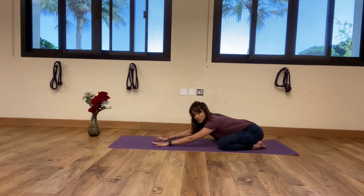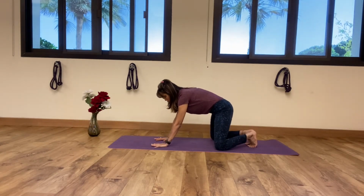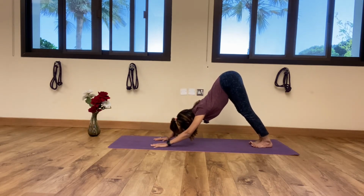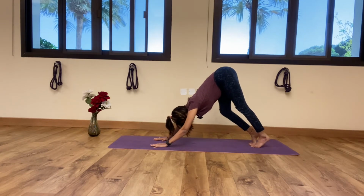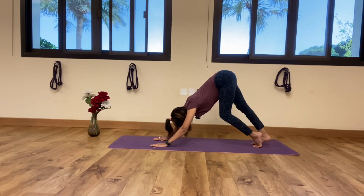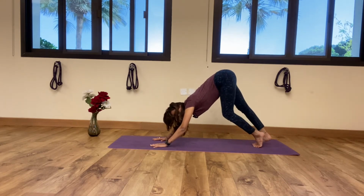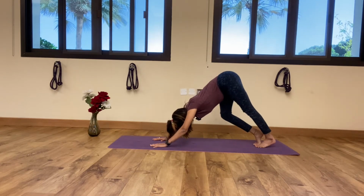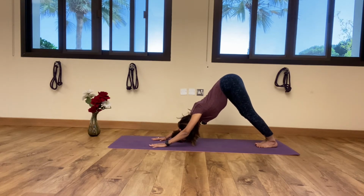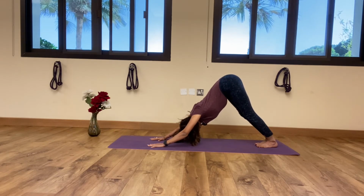So fingers wide open, coming on top of your knees, engage your core. We tuck our toes and raise your hips up to the ceiling. We press our heels down and we try shifting our heels one by one. So there's a nice shift and a static movement, where those who find the hamstrings too tight and your hips not yet ready, you can practice this downward facing. And it's also very good to open up your lungs. As you can see, my navel and my chest, I try to push it towards my hamstrings.